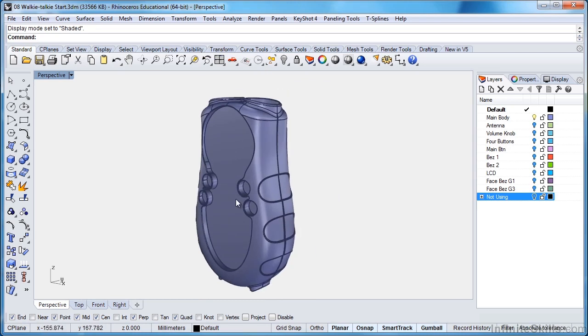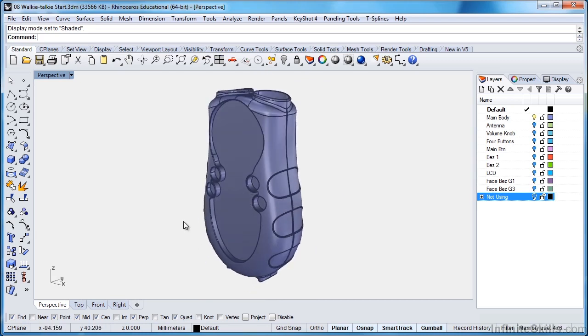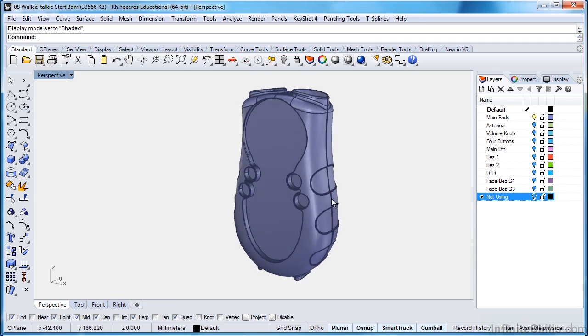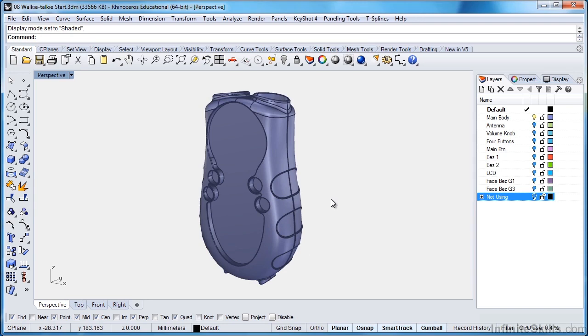But I'm intentionally not doing this in Rhino, because in KeyShot, we're going to go ahead and use their edge softening command just to take a look at it. So that is the last body details I wanted to add to this. And that actually wraps up all of our modeling details on our body.